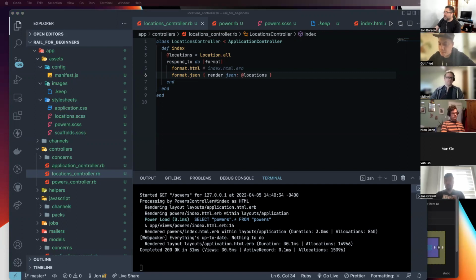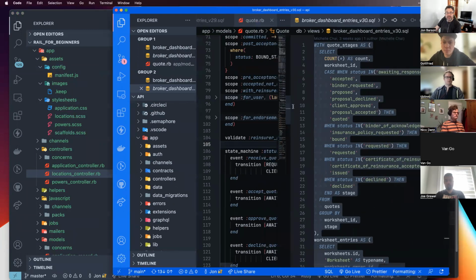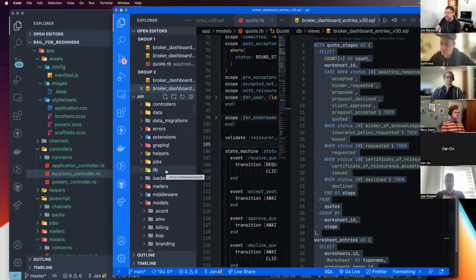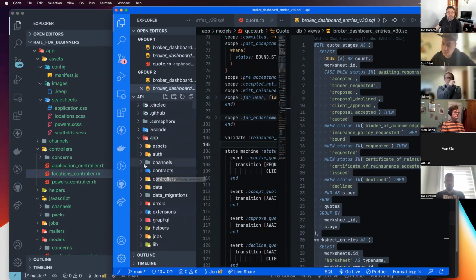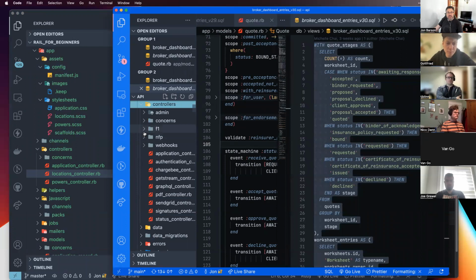Okay. Let me quickly show you a real production app that I'm working on right now. And here you see the names of the folders. Most of them are exactly the same as you saw. There are a few more controllers than you are used to, but not that many.